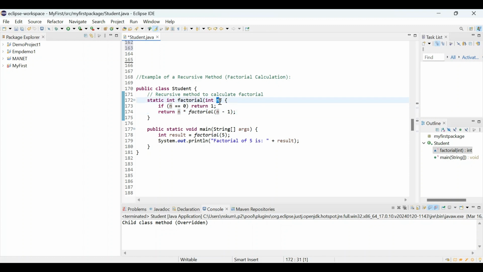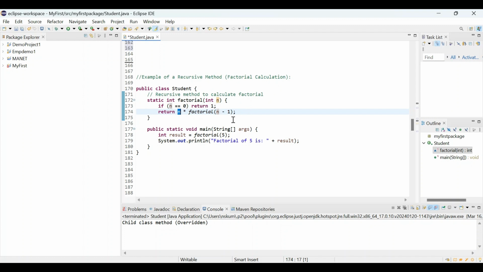That means now n value is 9 here. Again it will check whether 9 equals 0 or not. No. So then 9 into factorial of 9 minus 1, 8. Factorial of 8, again the same. Like this, the same repetition will continue until the value of n is equal to 0. So when it is equal to 0, it is going to return 1. That means in the first iteration we have the value 10, in the second iteration we got 9, so 10 into 9 into 8 into 7, like this up to 1 we are going to get. So whenever it is 0, it is going to return 1, and it will multiply all the numbers.